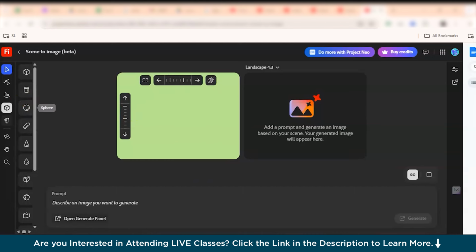So for example, as you can see, these are the options. This is the arrow mark to select a certain object. Then you have the edit shape option. You can align the objects. You can write text. You can turn around the object. You have the pan hand to move around the object. So these are the shapes where you can find different kinds of shapes. As you can see, all these shapes are 3D. It's not circle, rectangle or anything. It's cube, cuboid, capsule, cylinder, sphere, and so on.